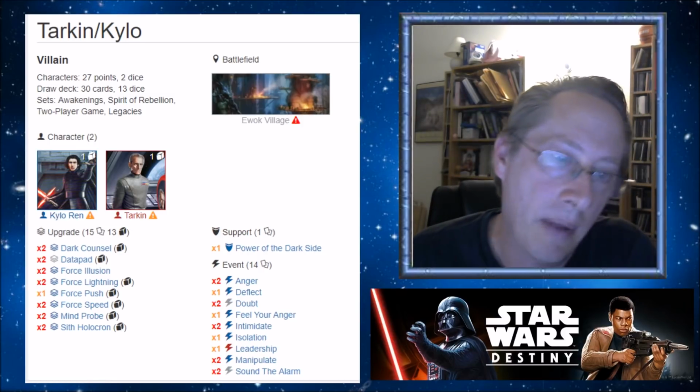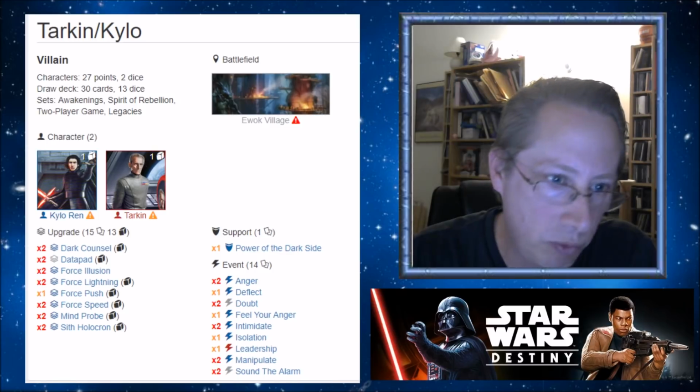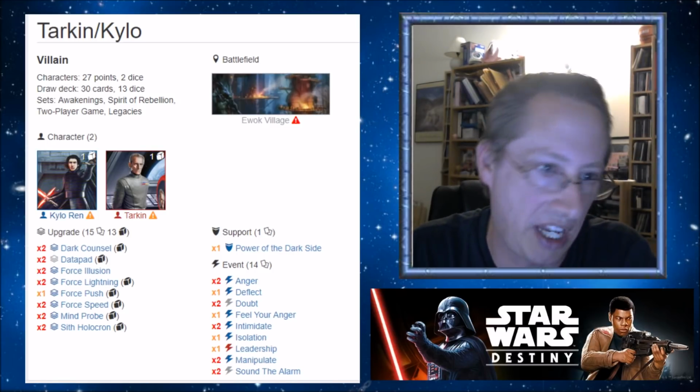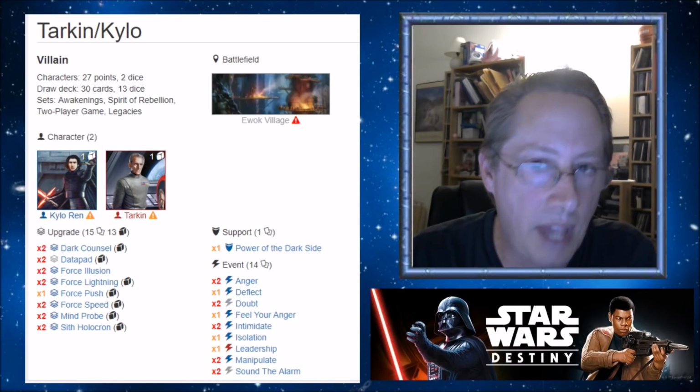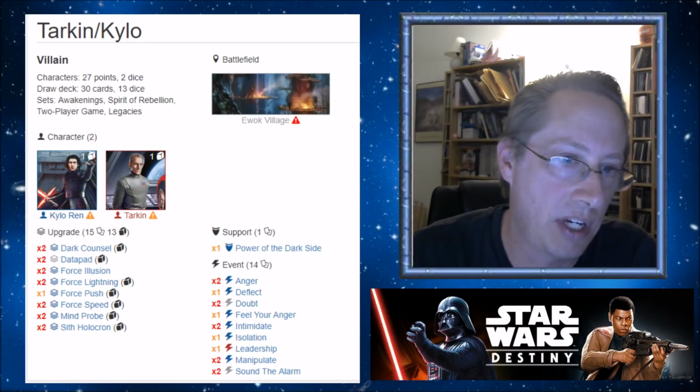So here was my thought. What is the best way to really make this work? And I think it's to pair him with somebody who's super scary, and then have dice that have similar sides and do stuff. So here's the plan.